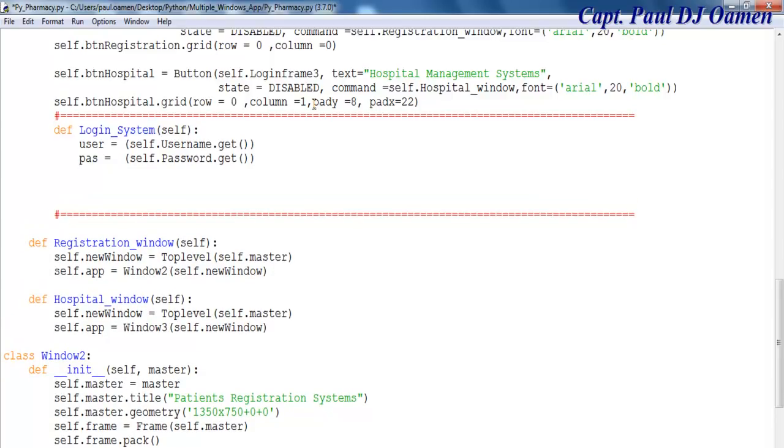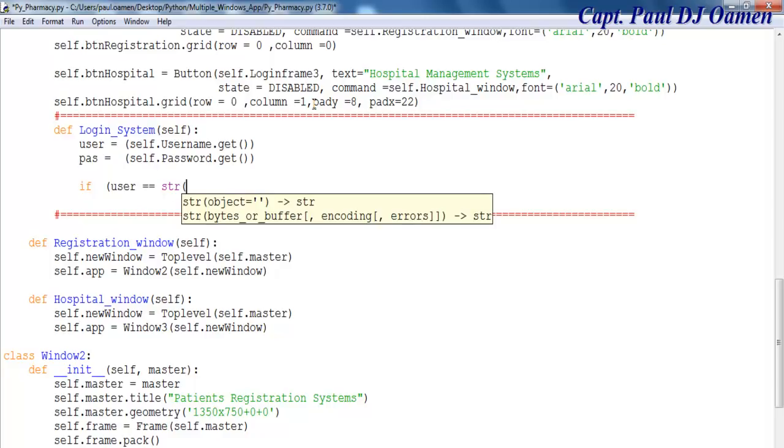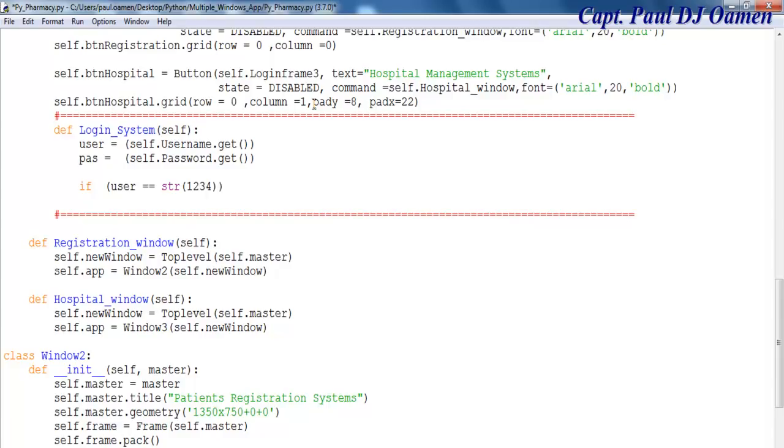Now let's use an if statement. If user equals, I'm going to enter, actually to convert it to string, equals, let's go for the following, maybe 1 2 3 4, close that, and pass equals string, let's say 2 3 4 5 there.